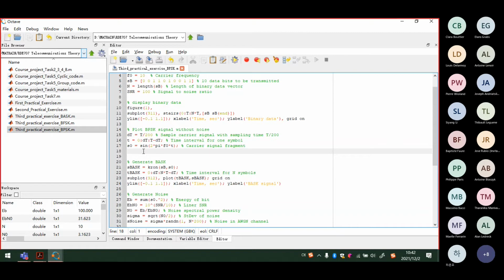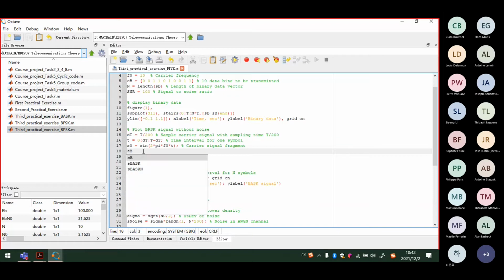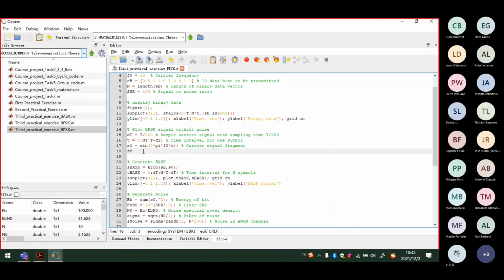This is also a modulation method. We just use -2 multiplied with the binary data, plus 1.